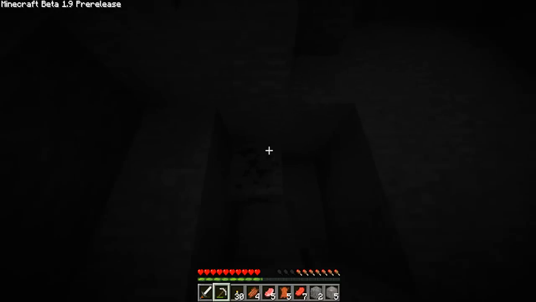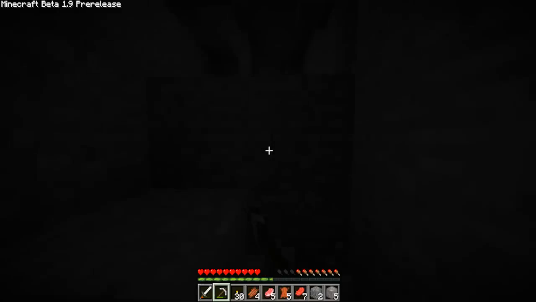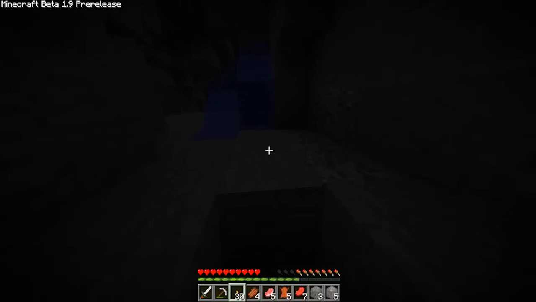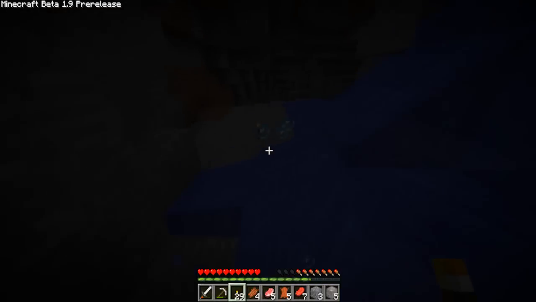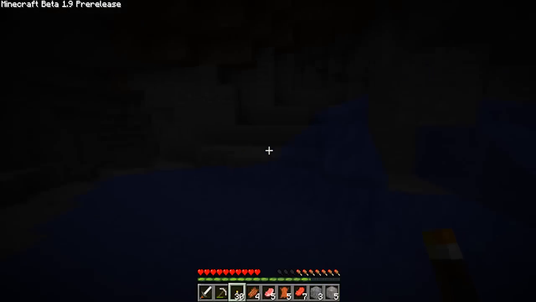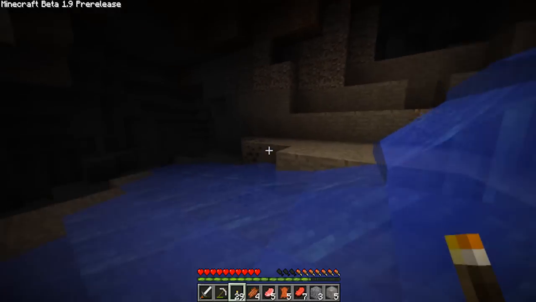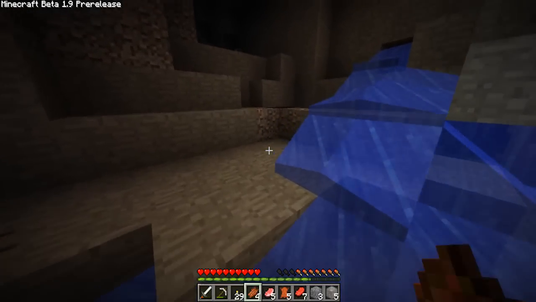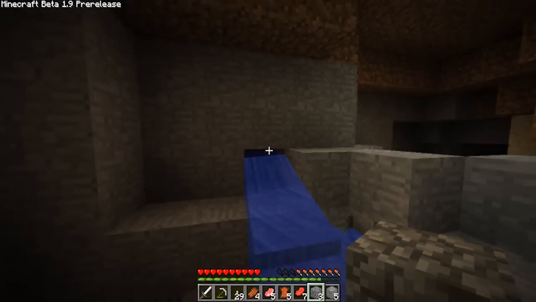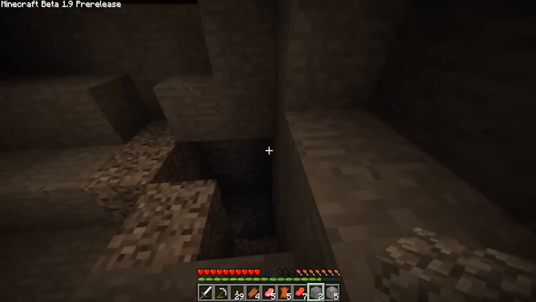Yes, I got the last piece of coal. Why does it give me EXP when I jump? What the heck? I just put a torch down and then the water expanded. Obviously, I'm a gypsy. Okay.